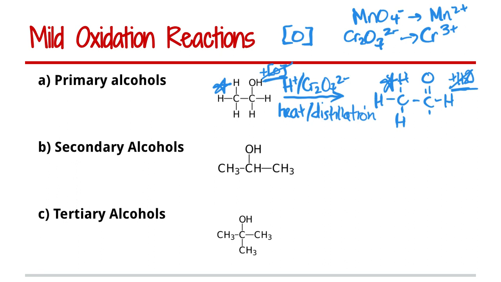You can take this reaction another step further. If we react this again with our oxidizing agent and now we're doing heat and a process called reflux, we're going to create the carboxylic acid. We are going to create this guy here, C double bond O and then OH.